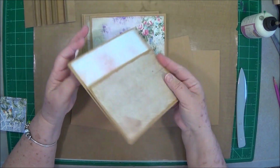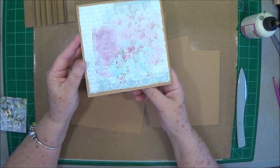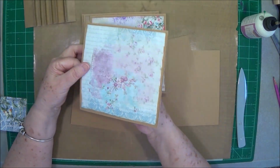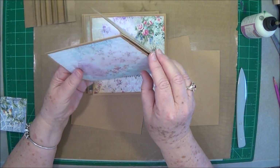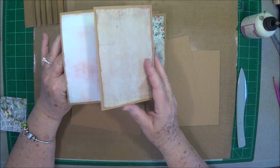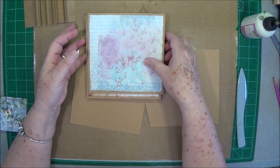Okay. This is the way the pages look. There is a page there. You have a little open flap. You have a pocket right in here, and then there's the back side. So that's the way our pages look.